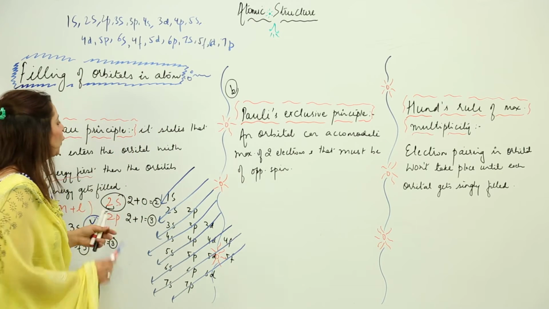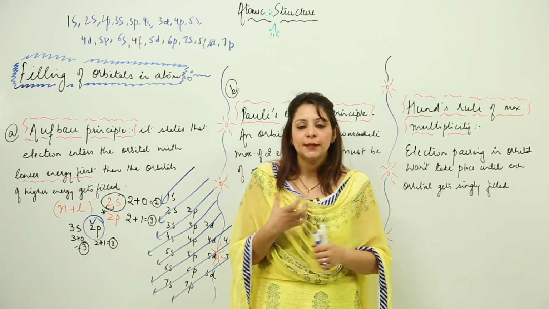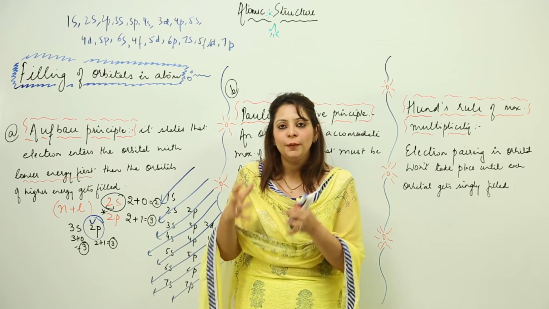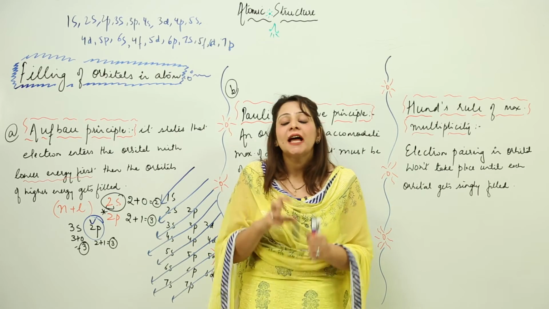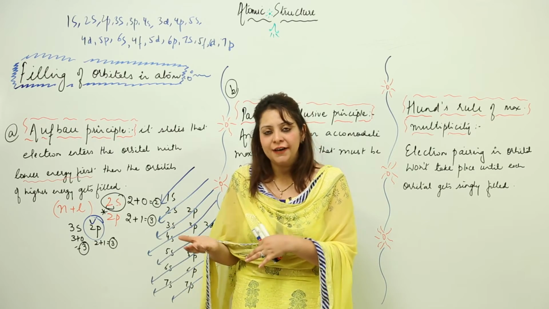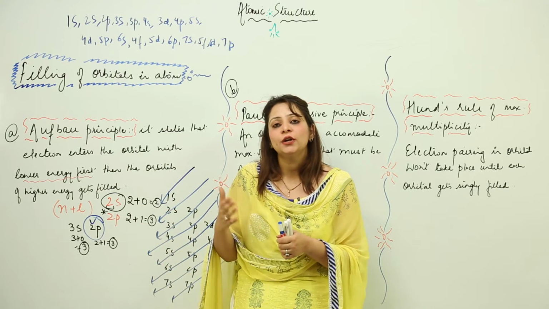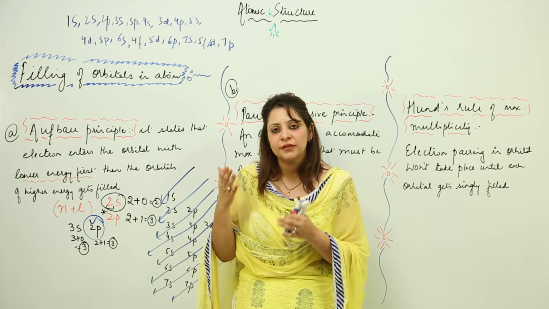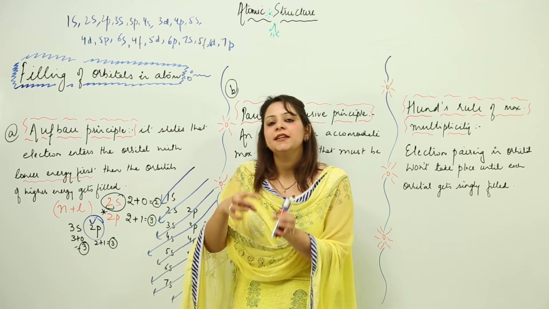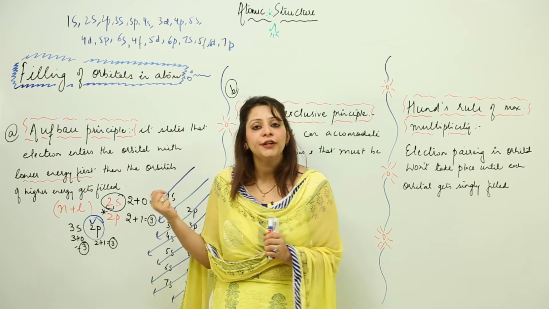Right. So this is what we will be using, the Aufbau principle, and what is that? That when you are filling the subshell, the electron will enter into the orbital, or it means the orbital which is possessed in a subshell, which has the lower energy, and likewise you will fill the higher energy, and then more energy goes on increasing. So likewise the electron keeps on entering the orbital of the subshell with the lower energy first, and then the higher, then the higher, and likewise we will be filling them. So this is the first rule you need to follow, right.